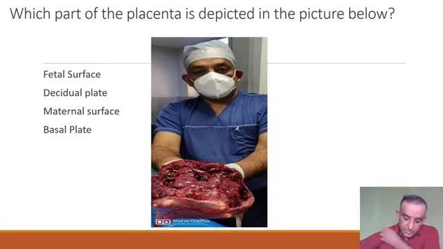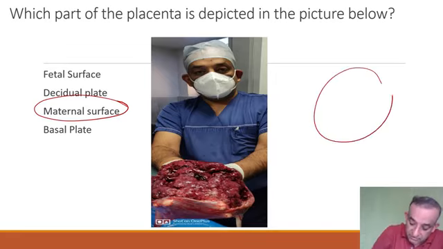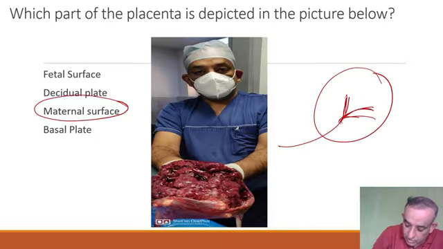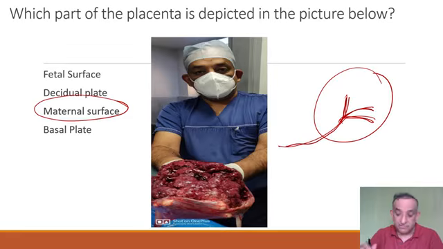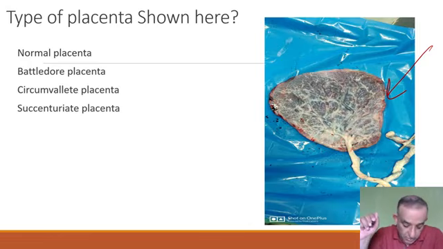And when you're doing this, you'll see that there are multiple cotyledons here. So this is obviously the maternal surface. Okay, the fetal surface will have the umbilical cord attaching to it. So the fetal surface will look something like this. Okay, there'll be a vein here and two arteries here. So that'll be the fetal surface. So this is the maternal surface which we're showing you here. Now see, this is the one where we are showing you the fetal surface. But there is something wrong with this placenta. Guys, what's wrong with this placenta? What type of placenta is shown in this picture? So is it a normal placenta?